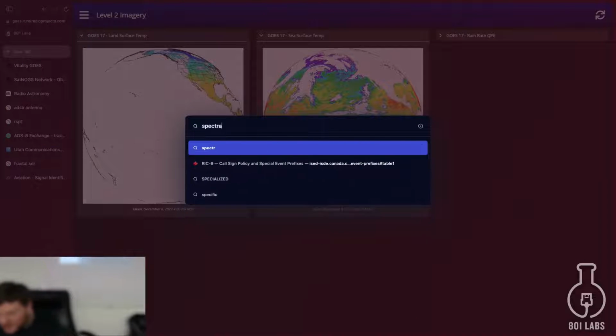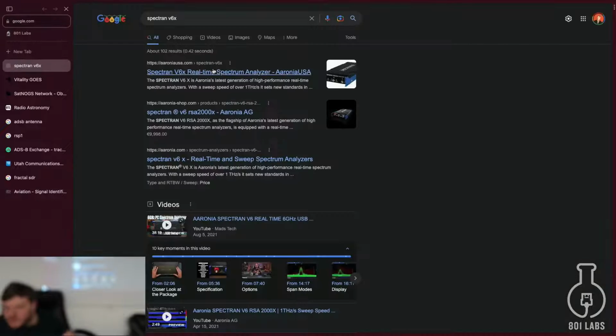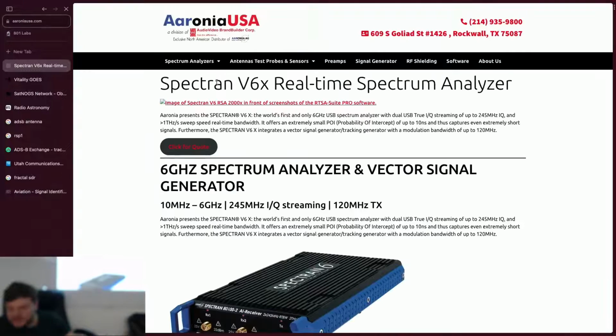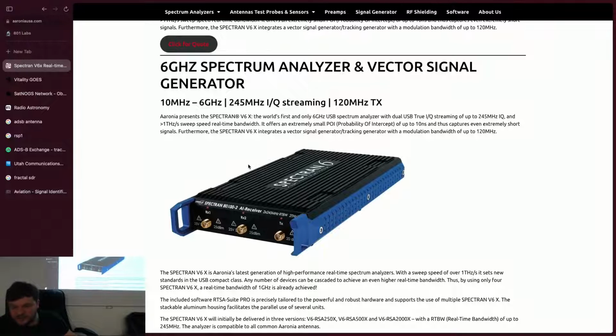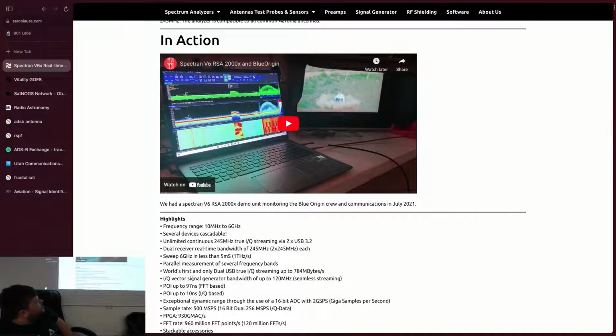Like this one I was looking at earlier. I want to show you guys how cool this looks. This is the V6X, one that the SDR++ dev is working on integrating into SDR++, and he posted some screenshots that I'll show you in a second that really get across how wide the signal is on this thing. It's about €5,000, but it'll do 10 megahertz to 6 gigahertz. It'll do transmit. It'll do 245 megahertz of signal via 2 USB 3 cables connected to your computer.